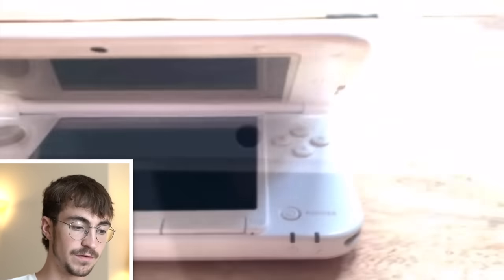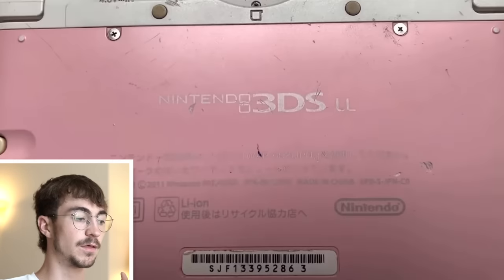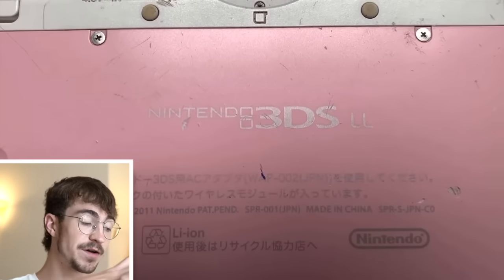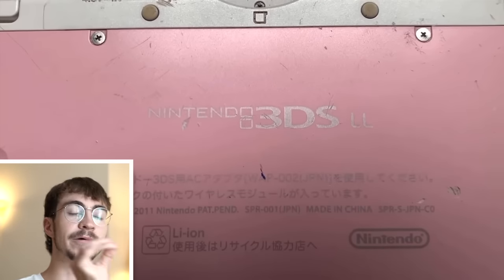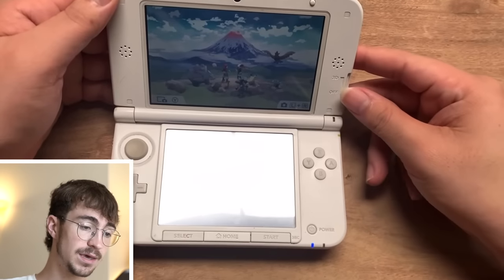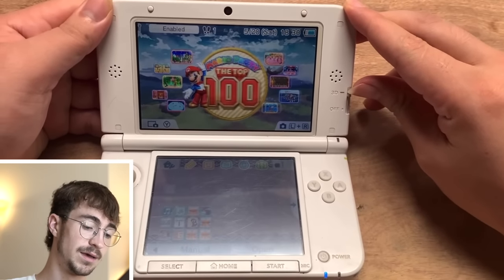In fact, I wonder if they're not even going to show us it again. They might do. Wait a minute. The rubber feet have reappeared, which means this footage that they're filming right now is when they first received it in the post or at a shop, wherever they bought it from, and under there guaranteed are the screws, and we never saw them putting those screws back in. And look, it works absolutely perfectly, the whole thing. I mean, there we have it, another fake restoration.